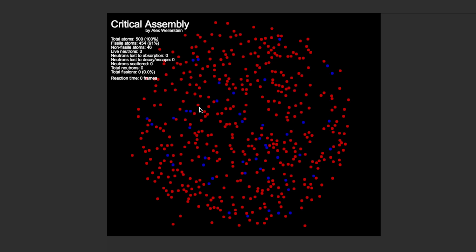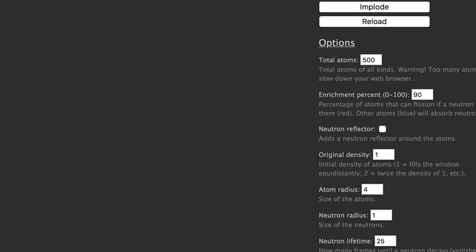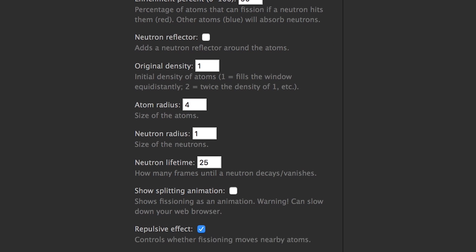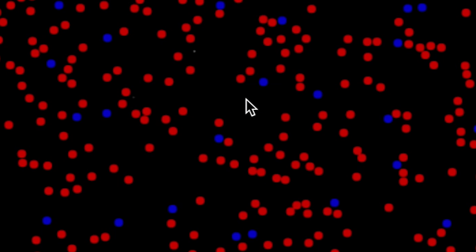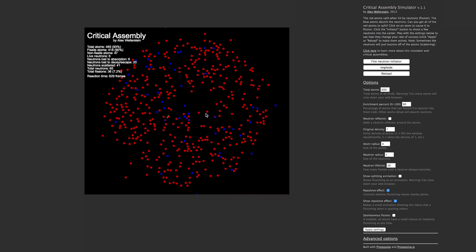Now to get a better understanding of the inner workings of atomic bombs, let's check out the simulation on nuclear fission. Simply put, fission is when a heavy and unstable nucleus is split in two. It's important to note that in real life creating atomic bombs requires the fissioning of trillions of atoms, but this simulation lets you adjust factors to cause a chain reaction that will fission all of them. The red dots represent Uranium-235, one of the most common isotopes used in atomic bombs. When you click a dot it will fission and cause the others to do the same, but with the default settings you won't likely get all of them.